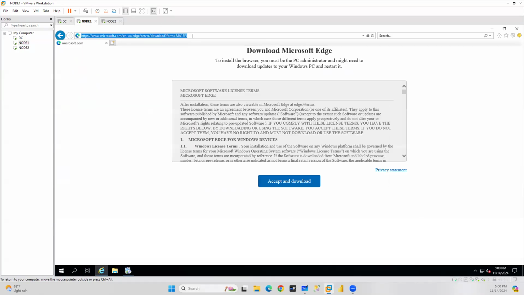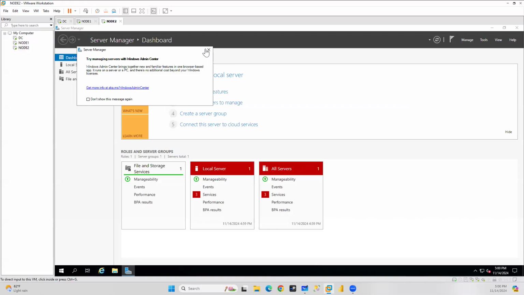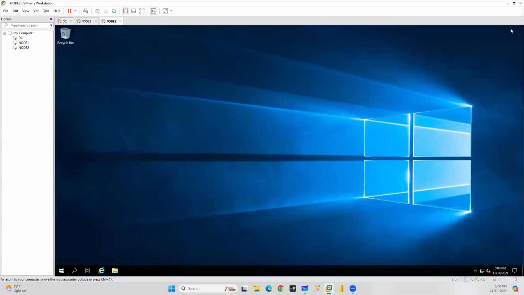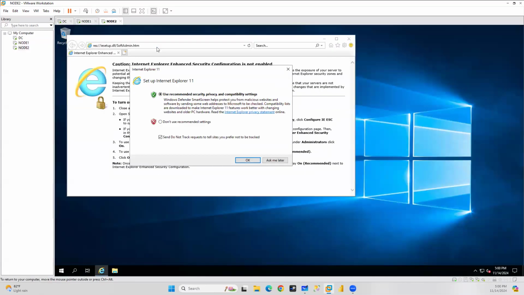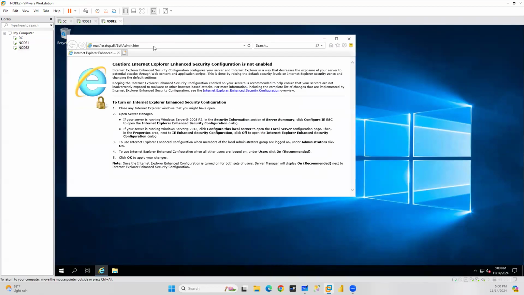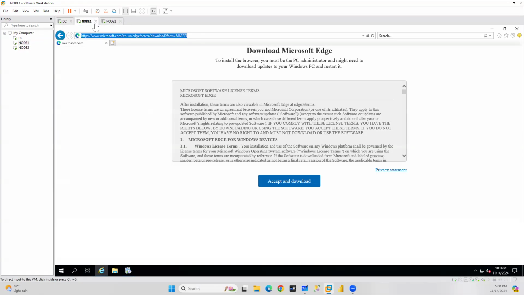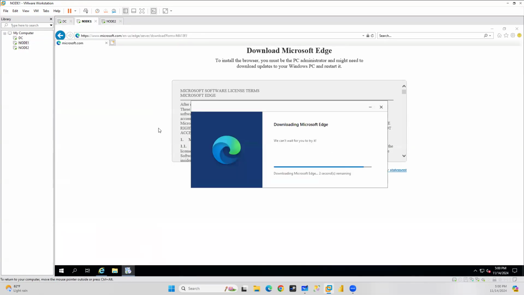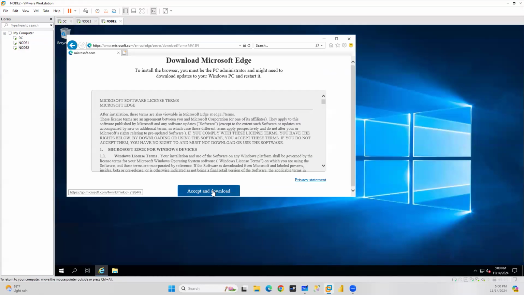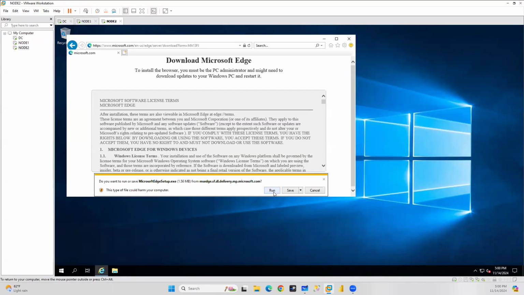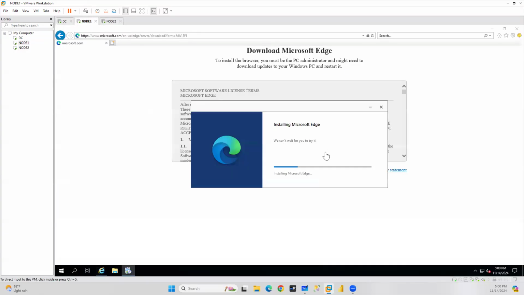Copy the same thing. Go to node 1 as well. Open Internet Explorer and download the browser. Okay, almost done. And here also download the browser. Run it. Now it is installing.